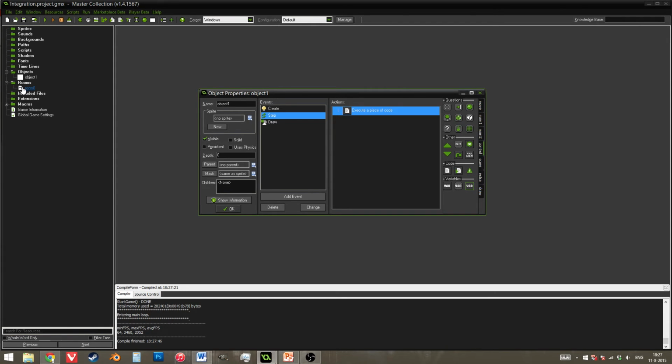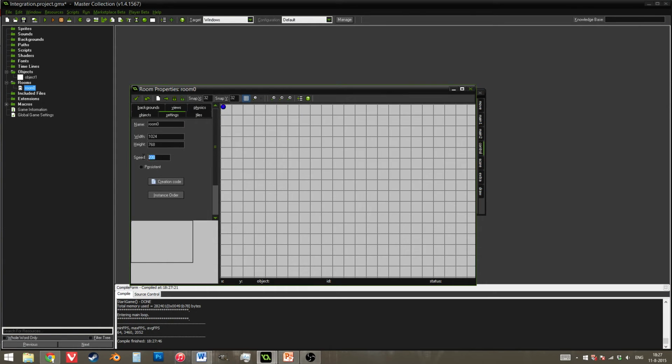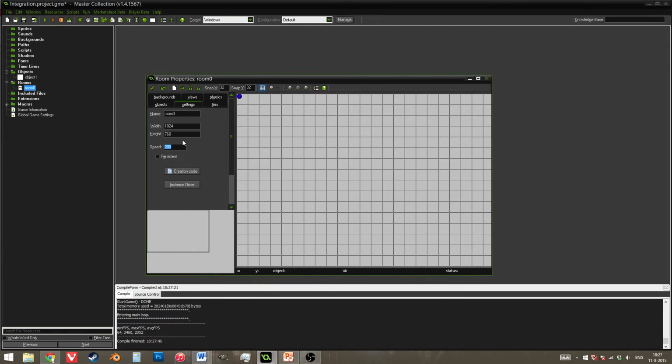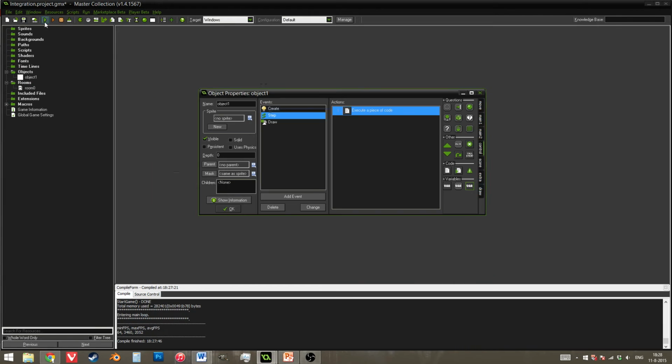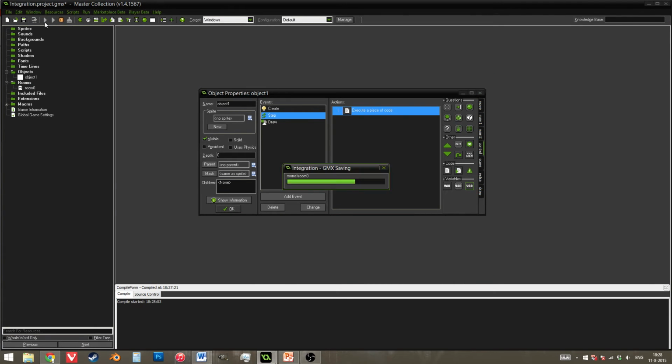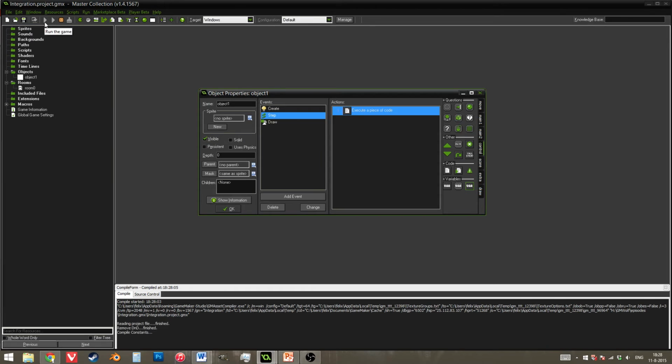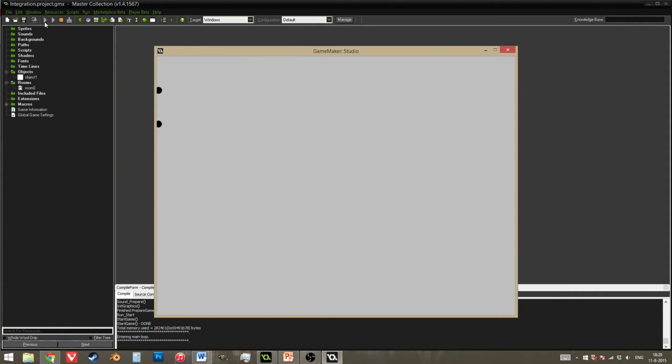Now let's have a look at what happens when we lower the number of steps we have. For example, right now we were going at 200 steps a second. That's pretty fast. Let's lower this down to, say, 5. Now we should see a much bigger difference in our two integrations. So of course we see everything running at 5 frames per second, which is what I set it to. However, near the end we should see that one of the two circles should be ahead of the other, simply because we're being less accurate. Here you go, we can start seeing that the top circle is slightly ahead of the bottom circle.